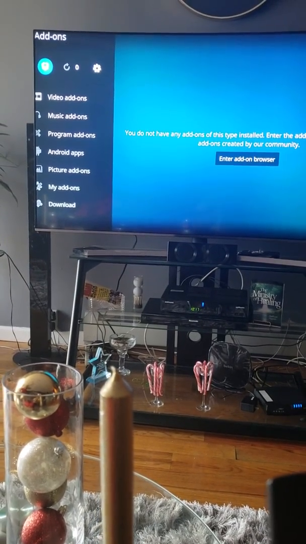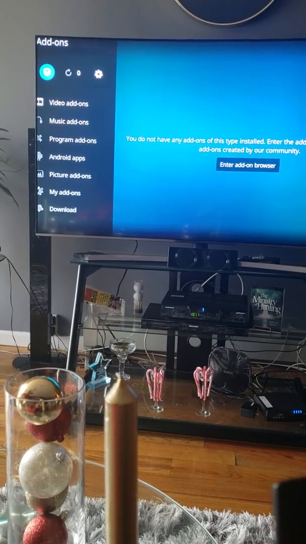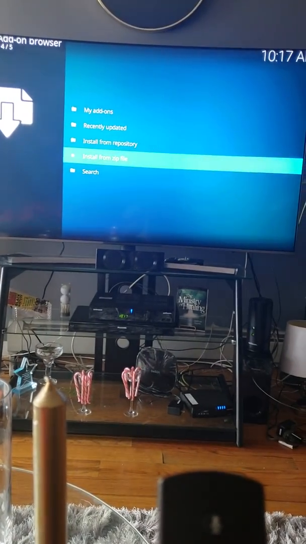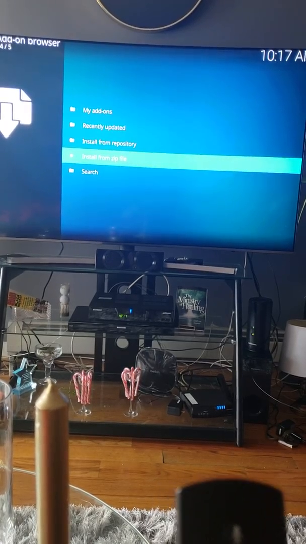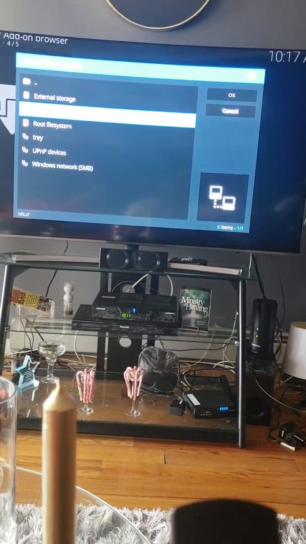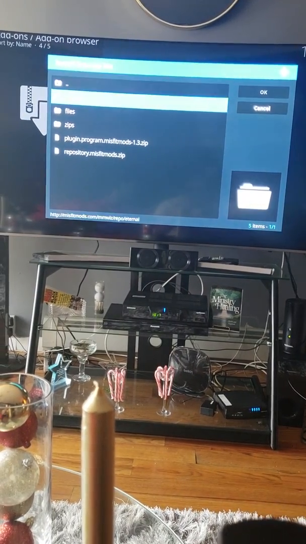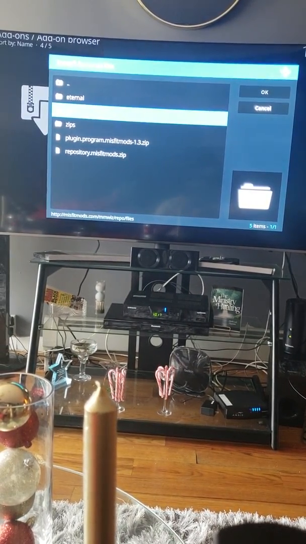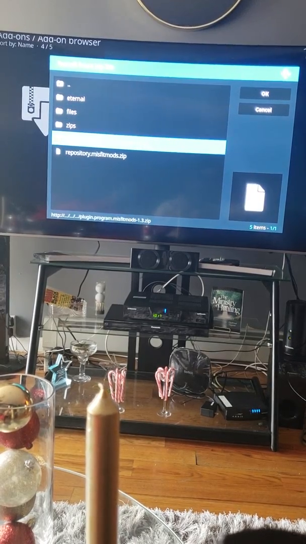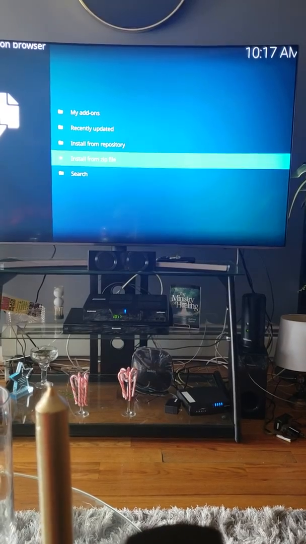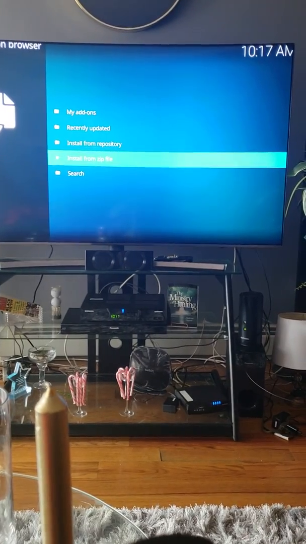Then scroll up to the box. Click on the box. And then you're going to install from zip. Install from zip file. Then you see Tray. Click on it. And install the plugins. And then you wait until it pops up.